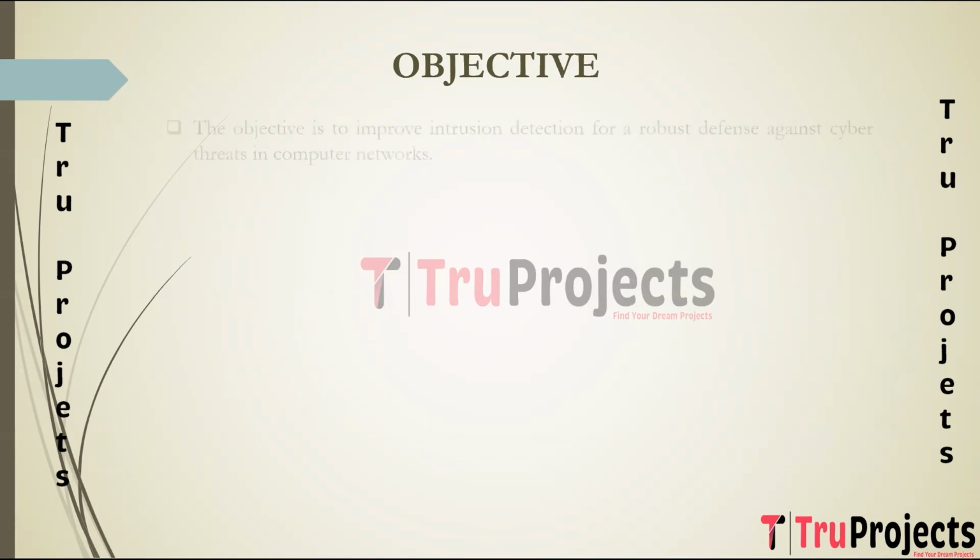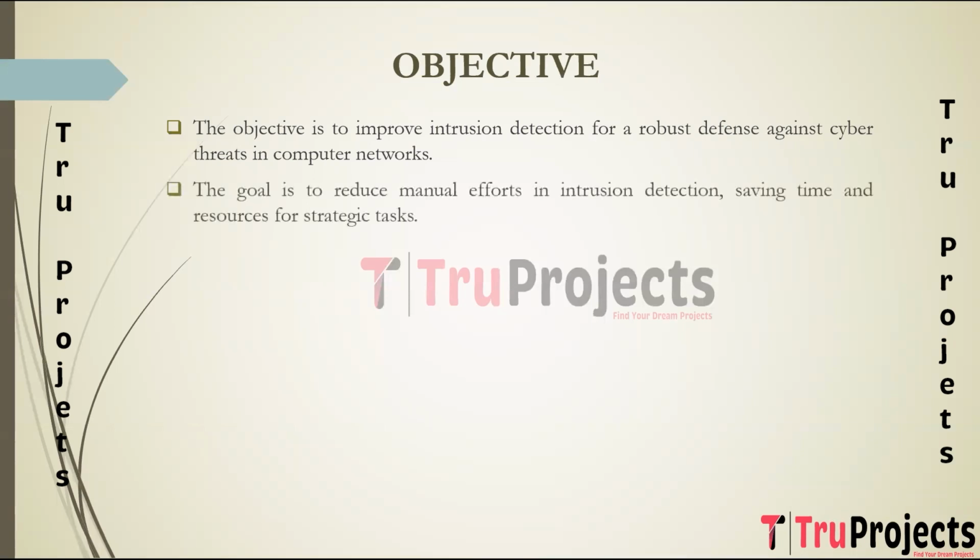Objective of the project. The objective is to improve intrusion detection accuracy in computer networks, providing a more robust defense against cyber threats for the benefit of network administrators and security personnel. The goal is to reduce the need for manual intervention in intrusion detection process, aiming to save the time and resources for organizations while enabling security teams to focus on the strategic tasks.